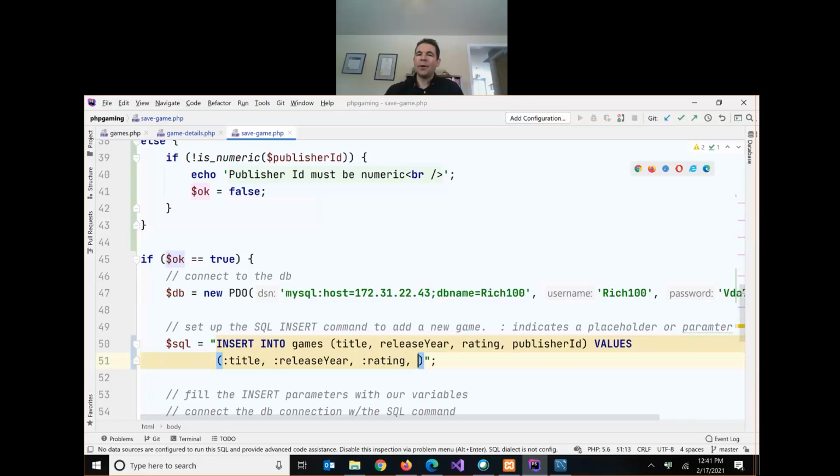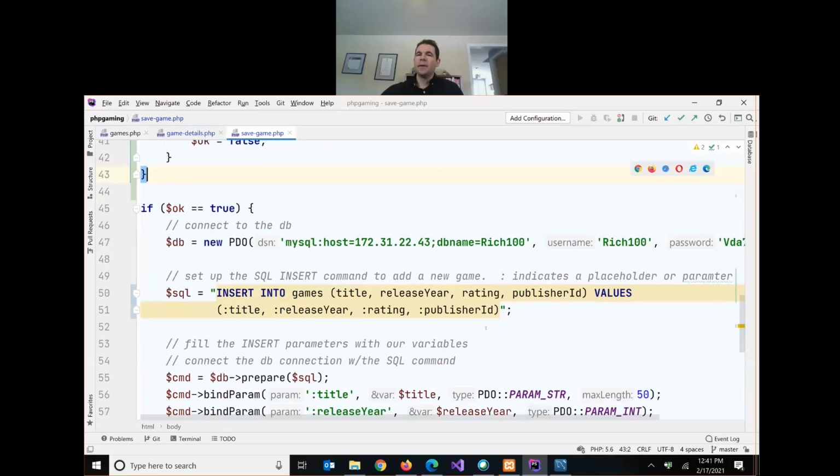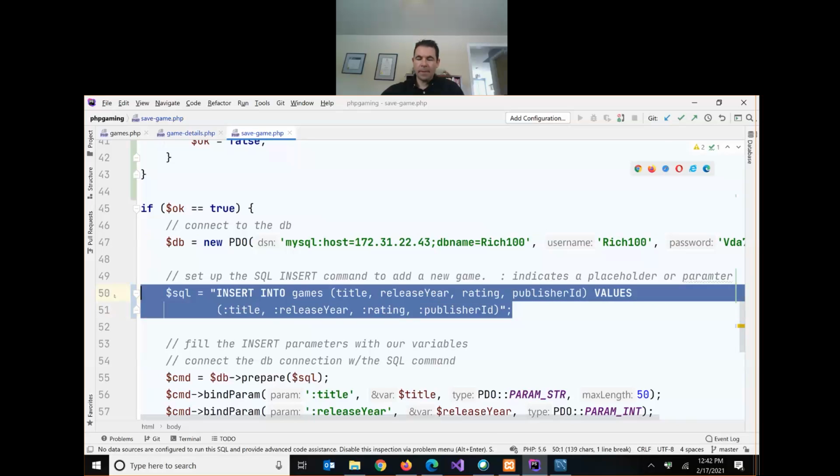And I'm going to add with a colon a new parameter called publisherId. So before we were inserting into title, release year, and rating, 3 parameters. We're adding a 4th column and 4th parameter. Like I said, don't worry if you get stuck or a little behind. I will push this up to GitHub shortly.